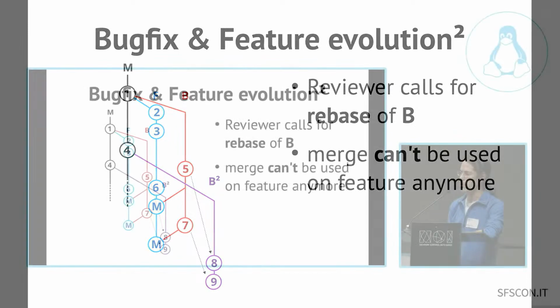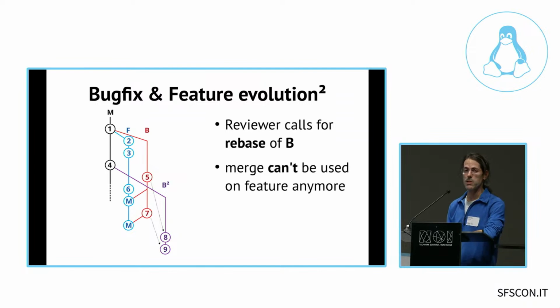The classical case, if you're doing reviews, is that somebody will say, but the master branch has some extra changes, and these changes might be conflicting with your bug fix branch. So can you please rebase all your changes on top of master? That's actually pretty common. And it's also one operation which is increasingly required when you're basing your workflow on rebases. So you will have to do this at some point or other. So you go ahead and you rebase the bug fix branch into what I indicated here as bugfix2, which is the same branch, but now it's rebased on the latest commit from master.